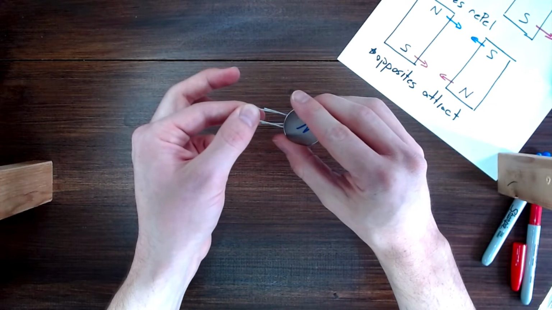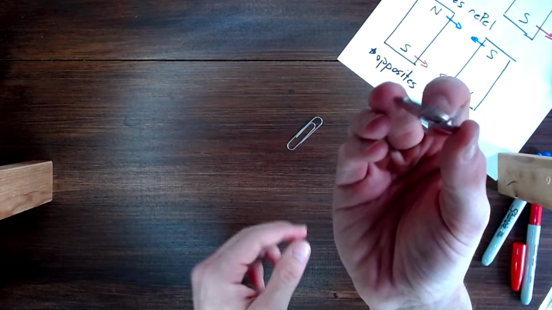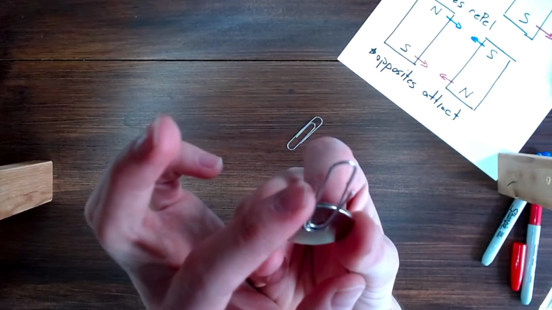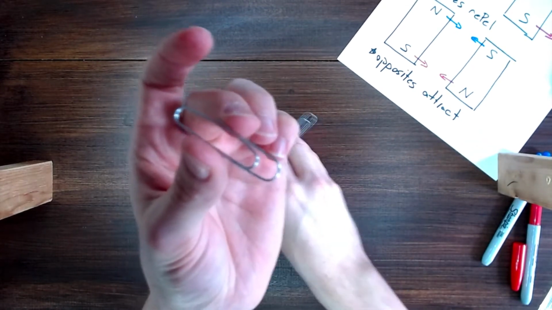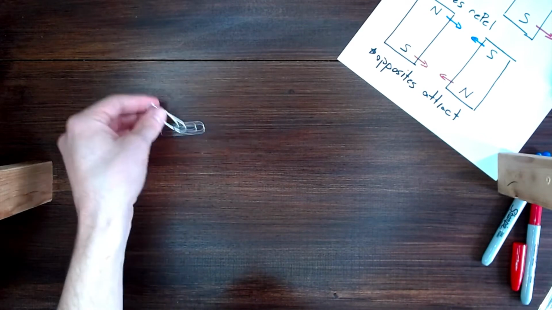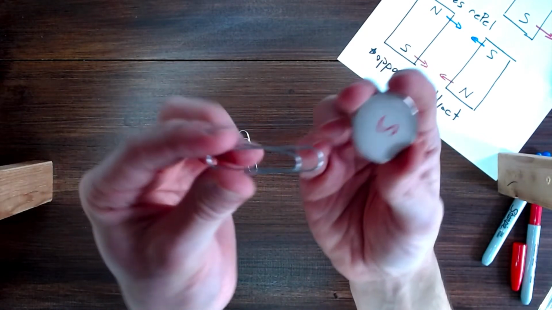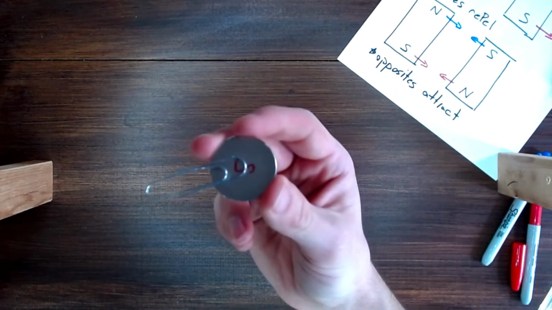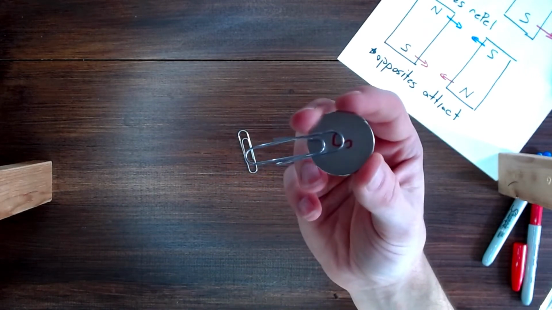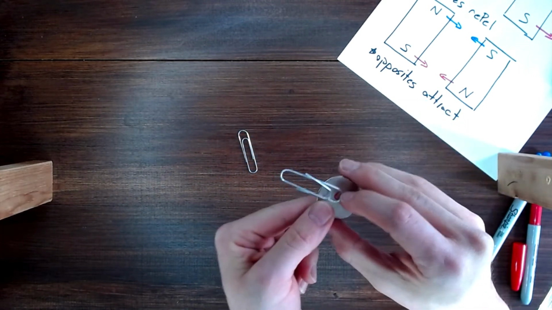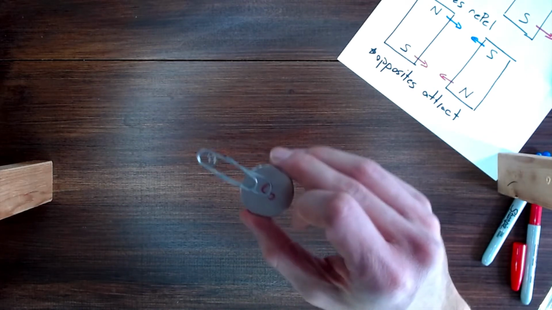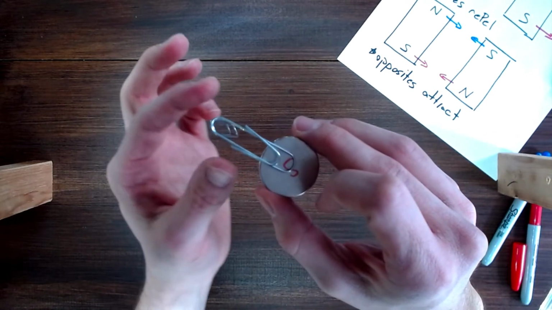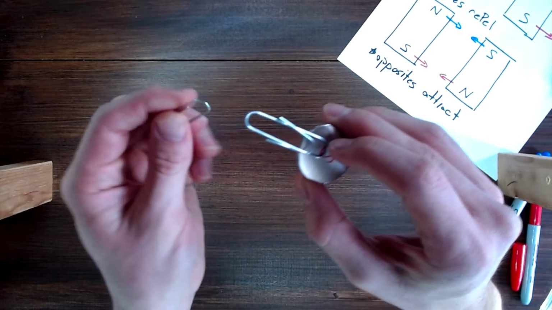What I find even more interesting, though, is we can all agree that this paperclip that I have attached to the magnet right now is not a magnet. This thing is not a magnet at all, and there's your proof, right? It's not picking up the other paperclip. But once I take it and I attach it to the neodymium magnet, you watch this. I'm going to go up to this paperclip, touch it, and lift it up. Right? Now, went to the magnet.